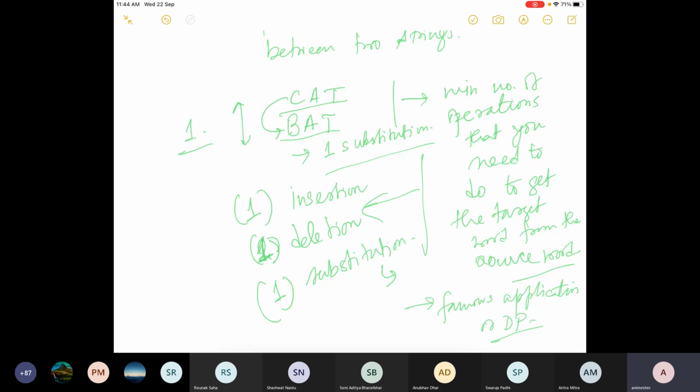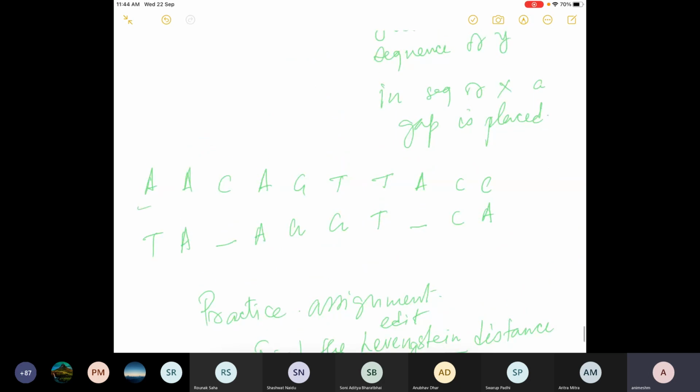There our question was, I want to align these two strings. And the question that you are asking is, what sort of deletion, addition, and substitution should I do to get this sequence from this sequence, or vice versa? This is the question that you are asking now.